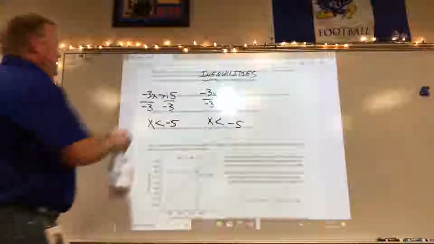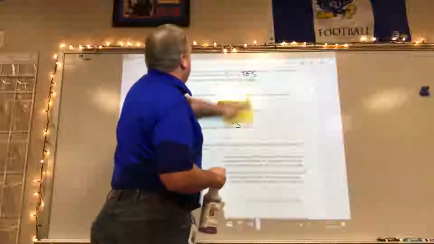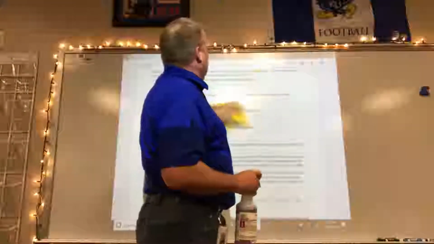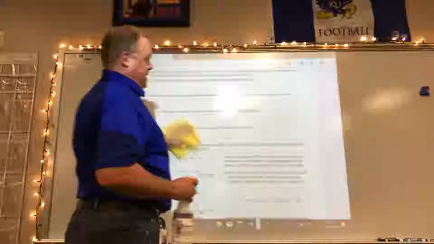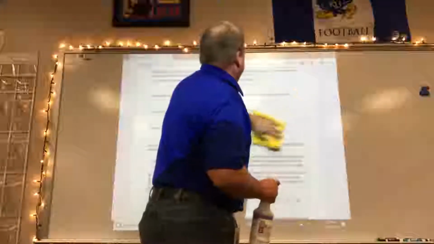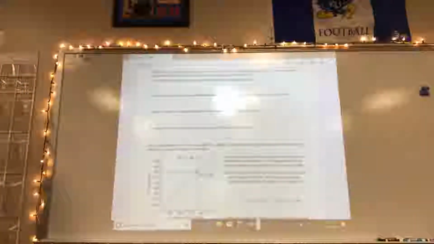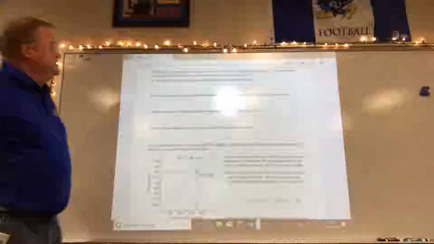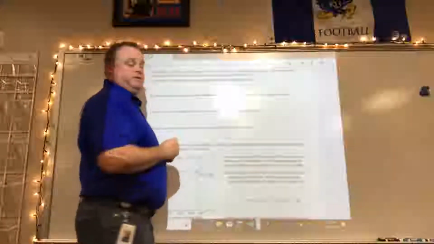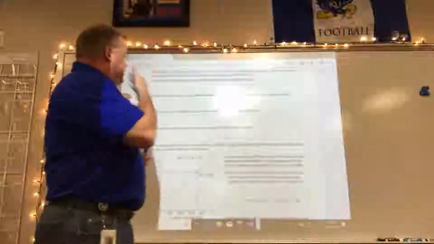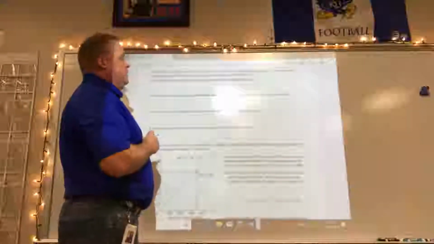All right, it says Alan's scouting troop is selling popcorn to earn money for an upcoming camping trip. Each camper starts with a credit of $25 towards his sales, and each box of popcorn sells for $3.75. Okay, easy enough. Identify the independent and dependent quantities for this problem situation.